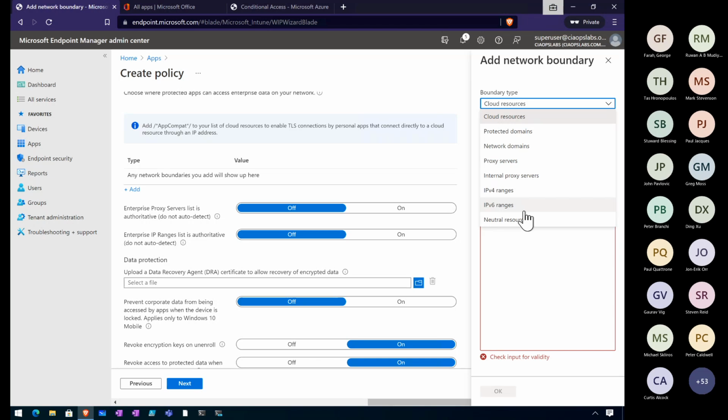So I couldn't use TrueCrypt to open the corporate data because the corporate data lived on a protected IP range, which considered it to be corporate data, and I hadn't defined TrueCrypt, the application, as a trusted corporate app, so therefore that could not open my corporate data, and that was very painful, and I had to change the policy and then force it to sync and wait for it to finish syncing.